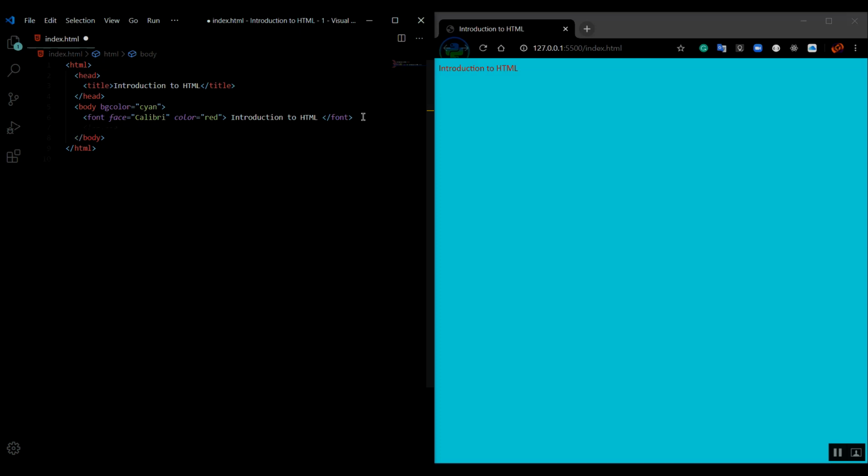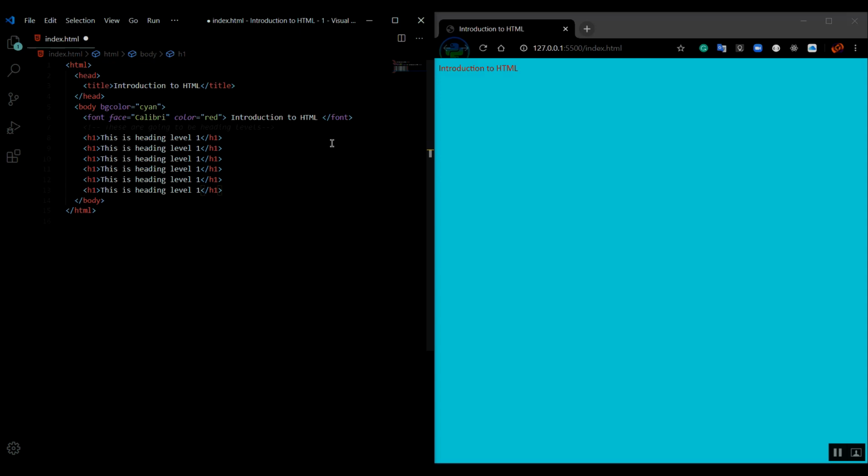So basically, whatever you write in this is not going to get included in the actual code. So I could type here, these are going to be heading levels. So what are heading levels? I'm going to show you the practical examples first, then start explaining. So H1 text, this is heading level 1. Okay. So this is a cool thing in Visual Studio Code. You hit Alt and then Shift and then you could hit the down arrow. Suppose I want 6 heading levels. This is going to be 6 heading levels. I'm just going to be changing this.